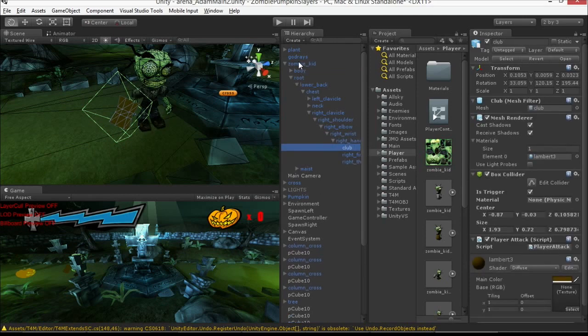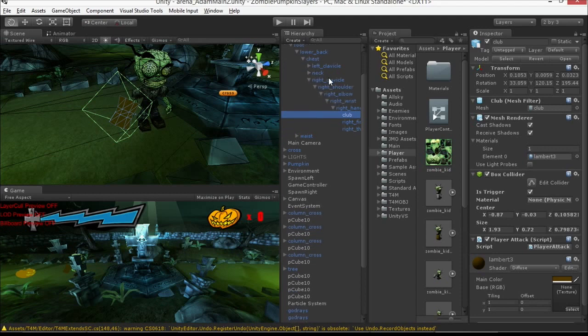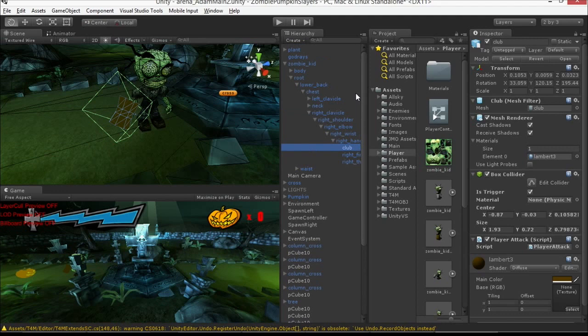When somebody gives you a 3D model, there are actually many levels nested deep of various bones, so to say, various aspects of this character. So if we look at Zombie Kid, we've got body, root, lower back, chest. You can work your way down. So right clavicle, right shoulder, right elbow, wrist. It comes like that. And typically when you get models and somebody gives it to you, they're already auto-generated like that outside of Maya or whatever the tool is. You can control that in that particular tool, but you'll see this quite often.